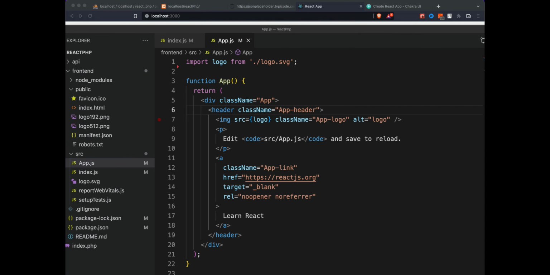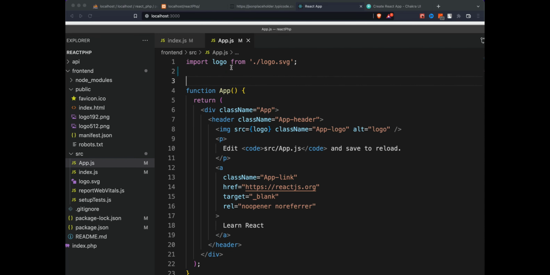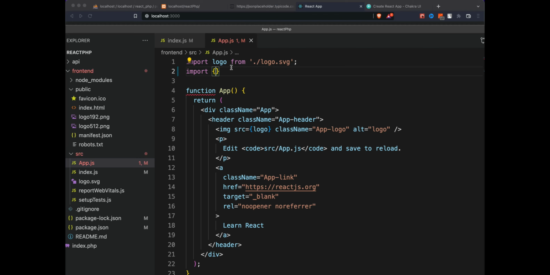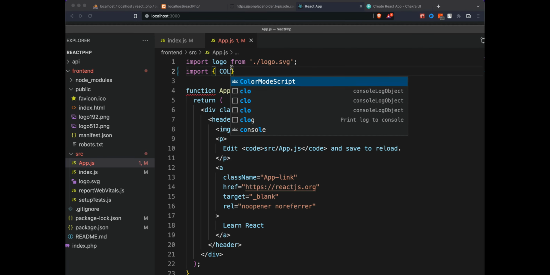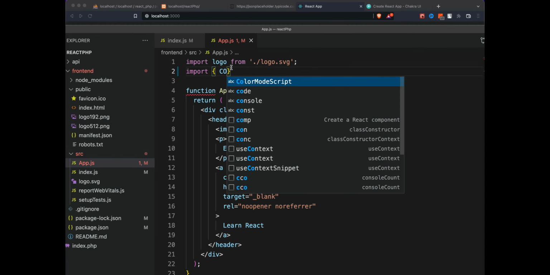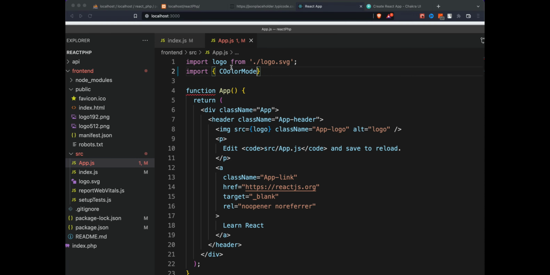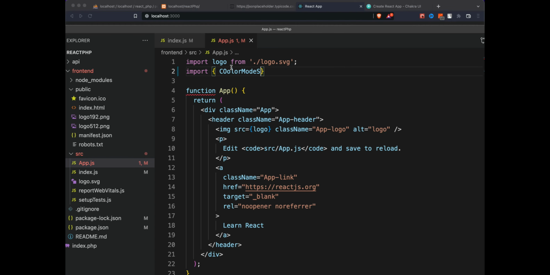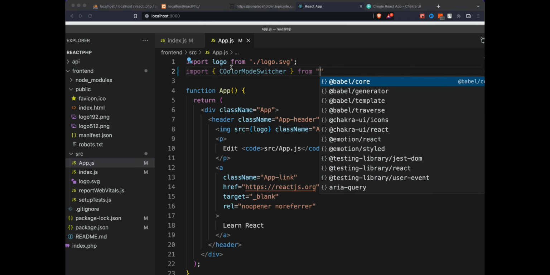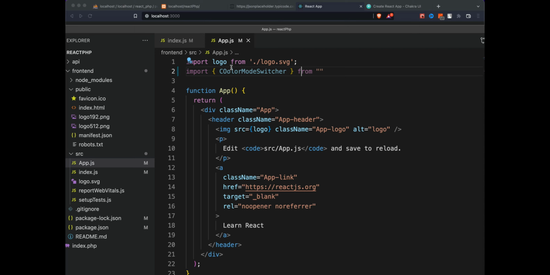Now what we want to do here is that in our app.js, I'm going to include the color mode switcher. So I'm going to put the statement here. It's going to be import ColorModeSwitcher from, and I made a mistake here.